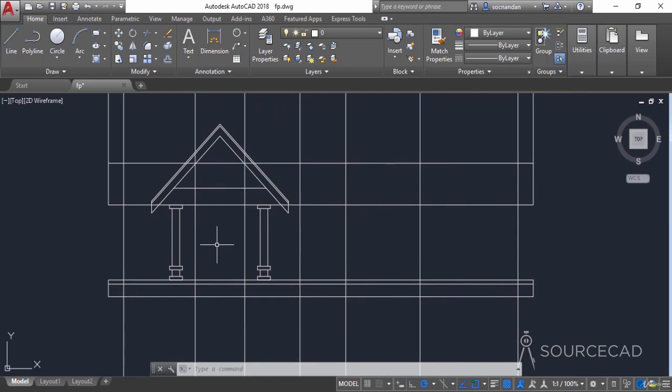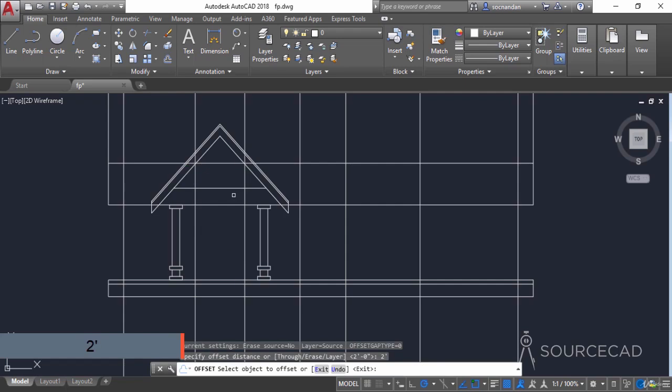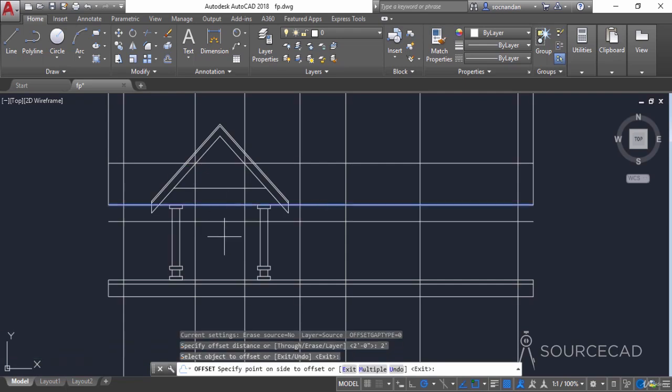Now we can add our door, and for adding the door actually I'll use once again the offset tool. So I'll go to offset and I'll select an offset distance of 2 feet. Select this line and click downwards, so that will make this offset.